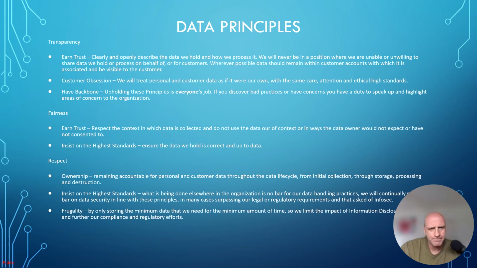Now, fairness. Earn trust. Respect the context in which the data is collected, and do not use the data out of context or in ways that the data owner would not expect or has not consented to. Insist on the highest standards. So ensure the data we hold is correct and up to date. So data integrity is paramount here as well.